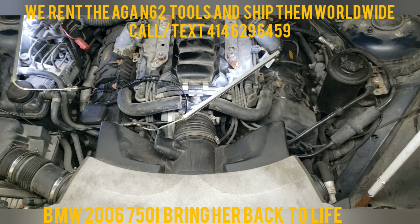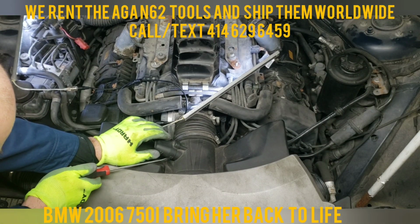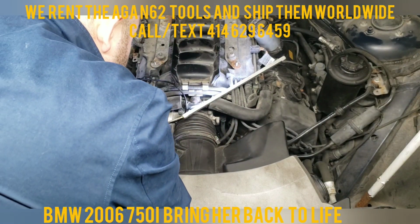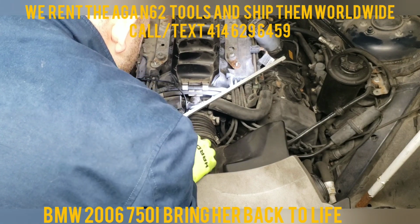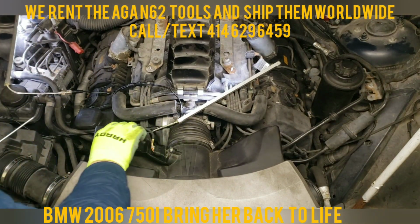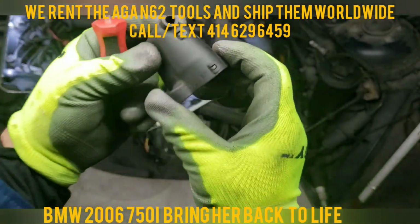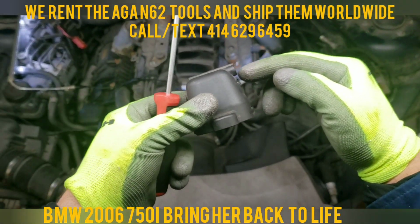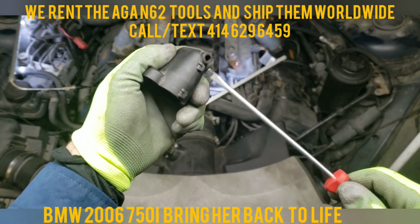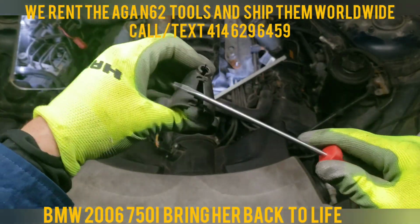So all you want to do with the flathead screwdriver is gently pry it open a little bit on both sides. Don't go hardcore because you will snap it and then you won't be protected by it. So there she is. This sits basically like this, and this is where your wire comes out. All you have to do is pry these out, just enough for it to unlatch. Once she's unlatched, you can open her up, and it'll be just like this.